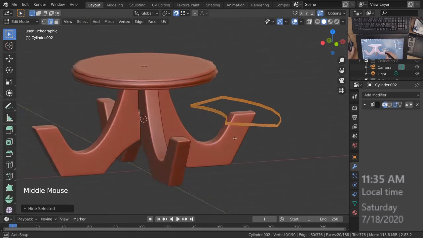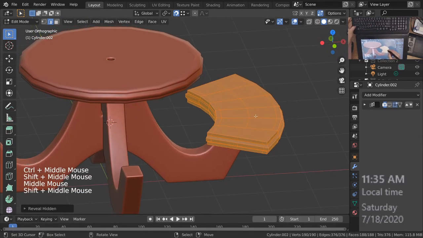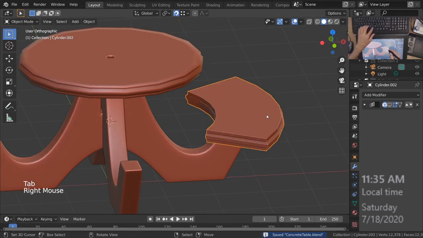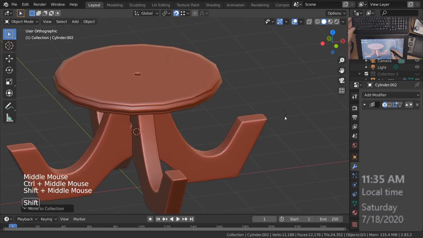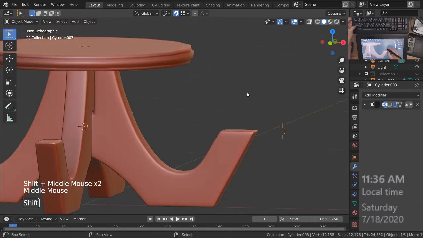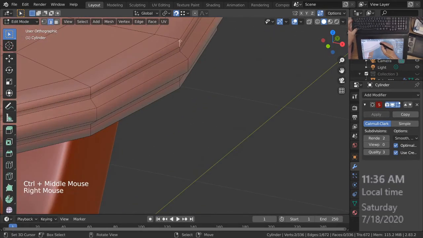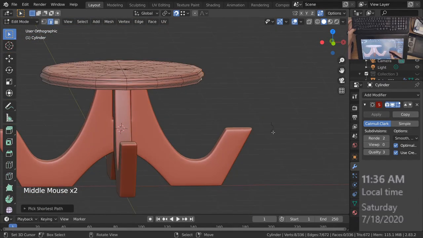So anyway, what I was doing is Alt H. I was almost already done with the bench here, but Control Save. I'm going to tab out and move that to collection number 3. What I had done, so I don't do it again because I did it already once, is I took an edge from there to there. I separated it and brought it over here as a reference for the profile that I was going to do for the bench.